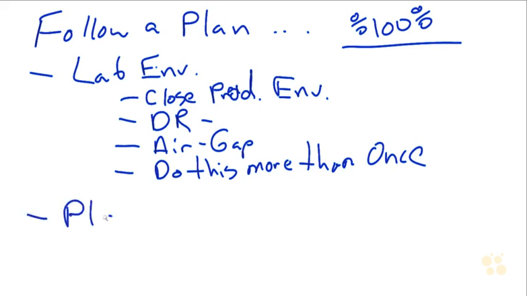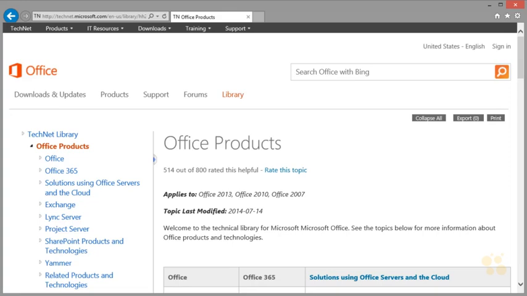Well, we've talked about so many things throughout this entire series that you actually need to bring together for this plan. You might be thinking, well, what's a great way to do it? Well, I started out this video by showing you what I like to use for a plan. TechNet has some great resources. Now, you're going to want to check for updates, okay? So you're going to want to see what's the latest and greatest information out there. But let me just show you.